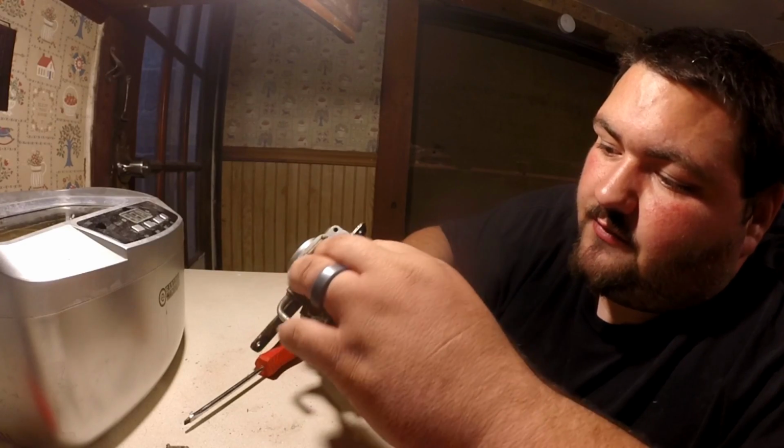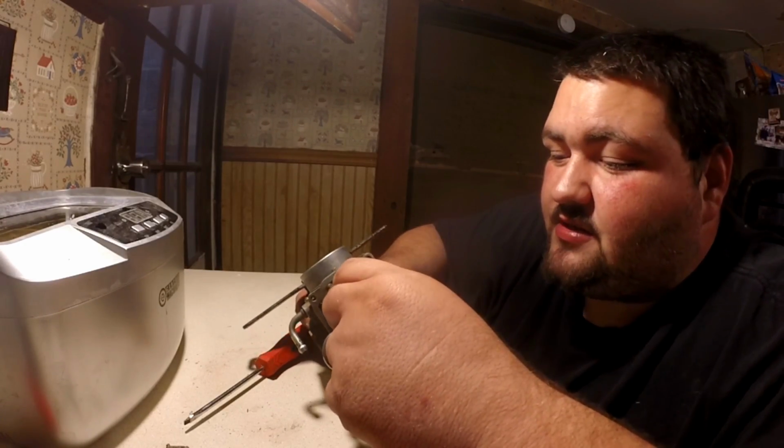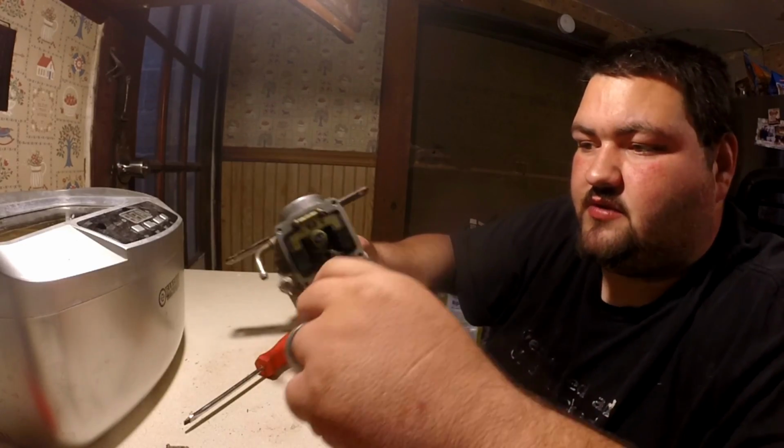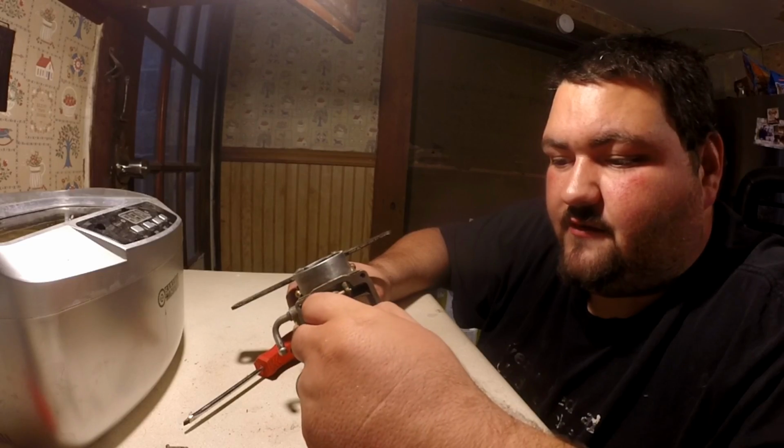Now you have a main jet and an idle jet. I think this is the main jet. I get these confused sometimes. You're going to want to take your main jet out. It's just a flathead screwdriver. And this thing is absolutely filthy.